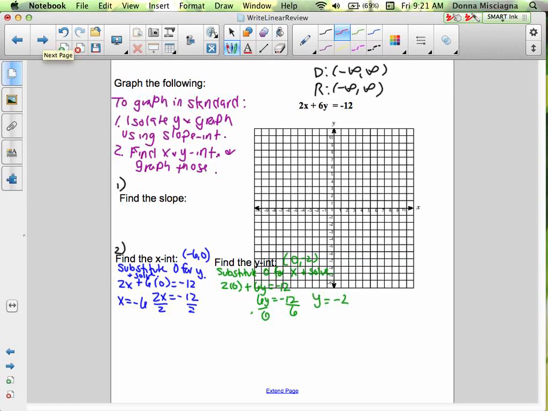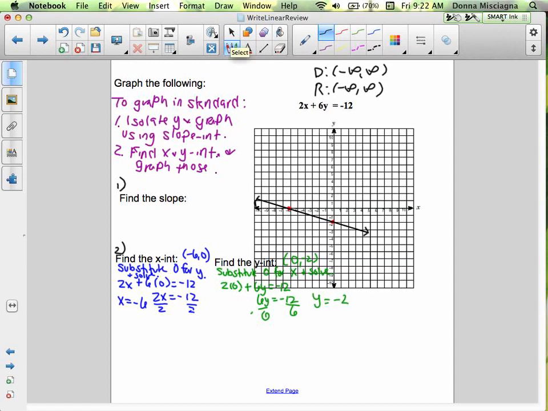All right, so now let's graph our function, our x and y intercepts here. So we have 0, negative 2, and we have negative 6, 0. And these numbers are a little pixelated, especially as they got smaller. And we just want to connect those 2 points. So we'll use a ruler, in my case a line tool. Oh, that was pretty close. Oops. Just move it up just a smidge here and down a smidge there. I think that's pretty good. And again, we want to put arrows because it's going to keep on going.